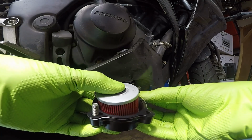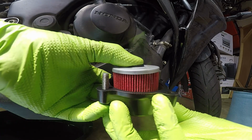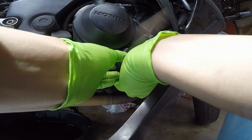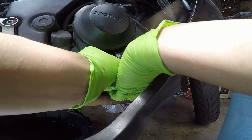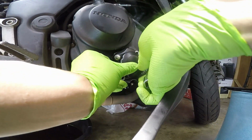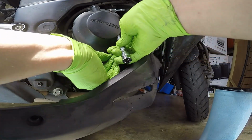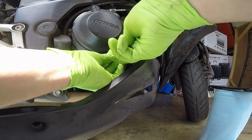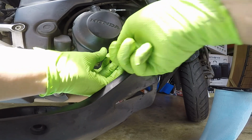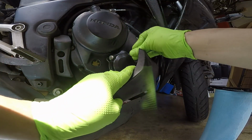Now, I've always found this easiest to do by putting 2 bolts in on opposite sides to keep the gasket in place and to also help you align it to the oil filter cover. So 1 screw on, so let's go ahead and start tightening that. Now, when you're starting this, you don't want to screw in the bolts all the way. You just want to get it just beginning to grab, so that way it doesn't start moving around and it's easier to put the rest of the bolts in.